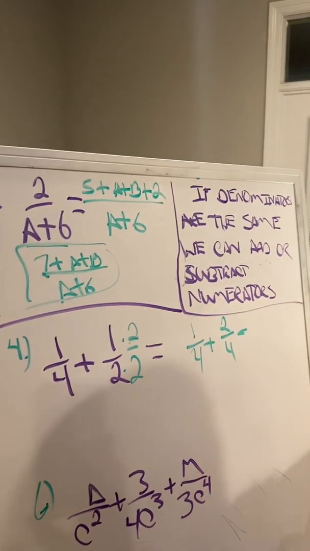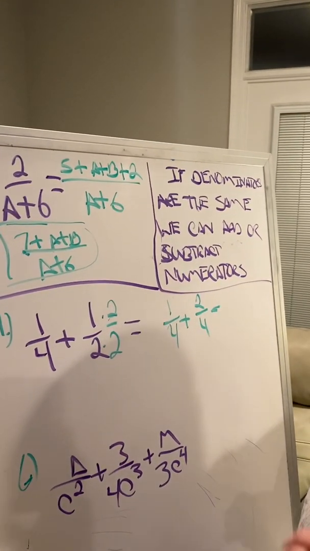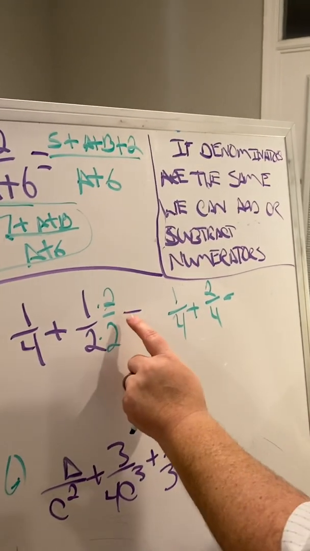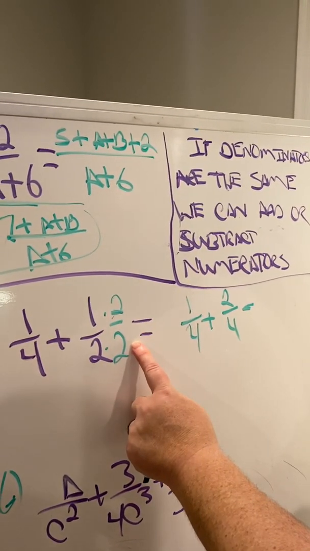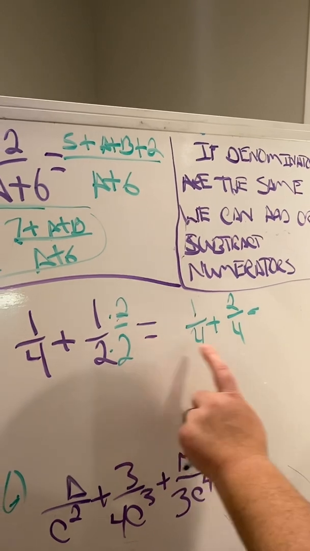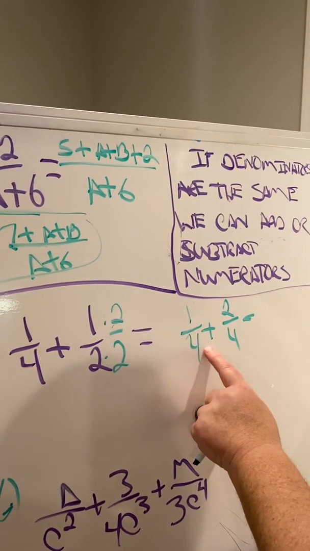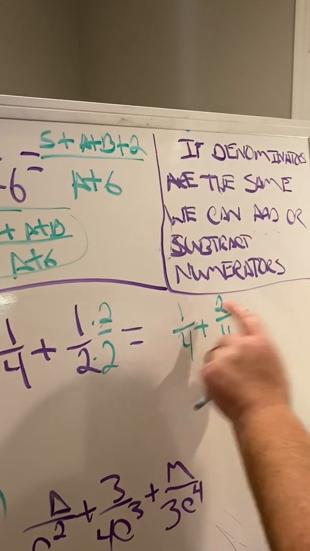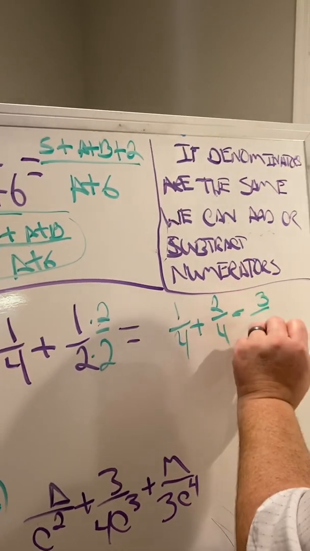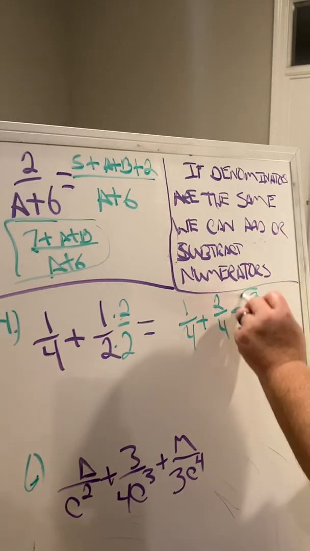This should be old hat to you at this point, but I'm pointing out that what you multiply to the top, you do to the bottom. We use those terms a lot, and now I can fix this problem. This is old school stuff. You've already got this. The denominators now match, so I can add the top: 3 over 4, and that's your answer.